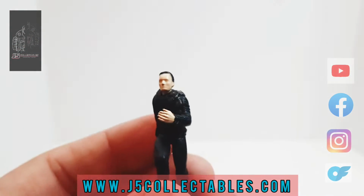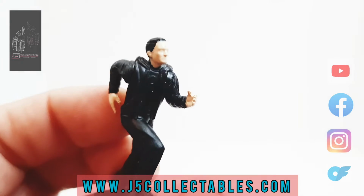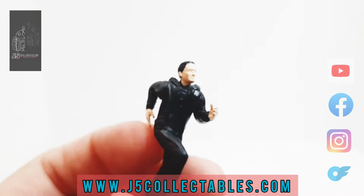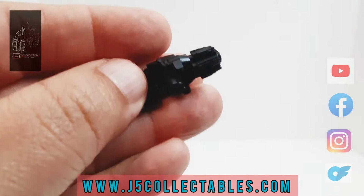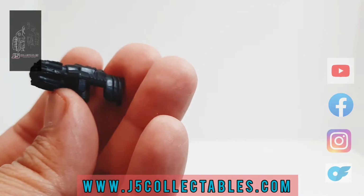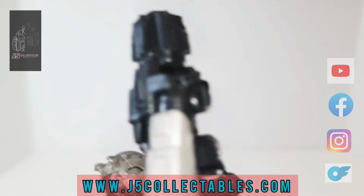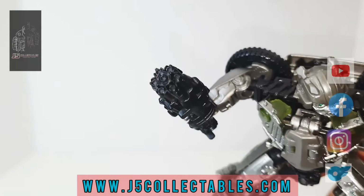Alright, so moving right along, here's also the other accessories he comes with. This little figure, it's supposed to be John Cena playing as Agent Smith. Not the best of molding used here, but it is what it is. Alright, so here's his arm blaster. Pretty neat, just a solid piece of plastic there. Could have used some paint, but, you know, it looks really good on him, as you can see right there.